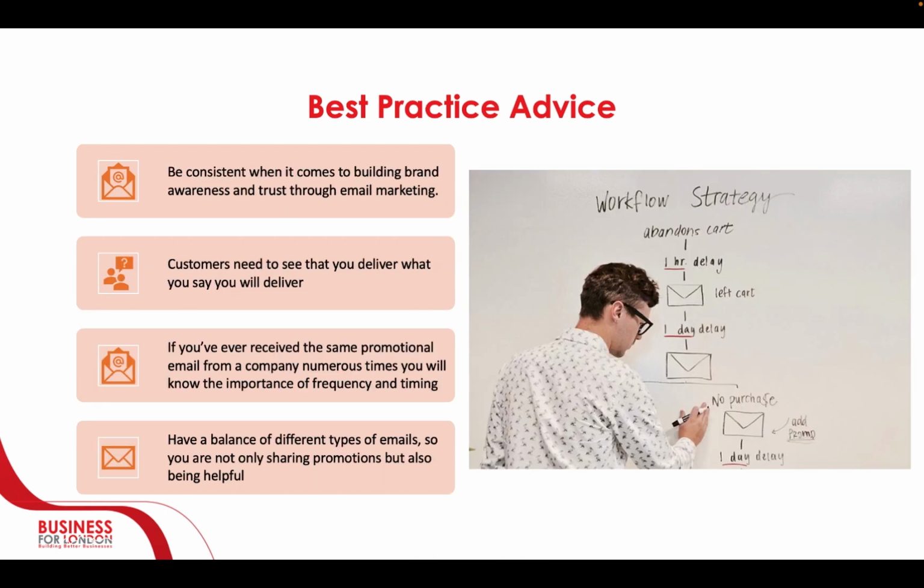Be consistent when it comes to building brand awareness and trust through email marketing. Customers need to see that you deliver what you say you'll deliver. If you've ever received the same promotional email from a company time and time again, you will know the importance of frequency and timing. Have a balance of different types of emails, so you're not only sharing promotions, but also being helpful, helping your customers to solve their problems, for example.